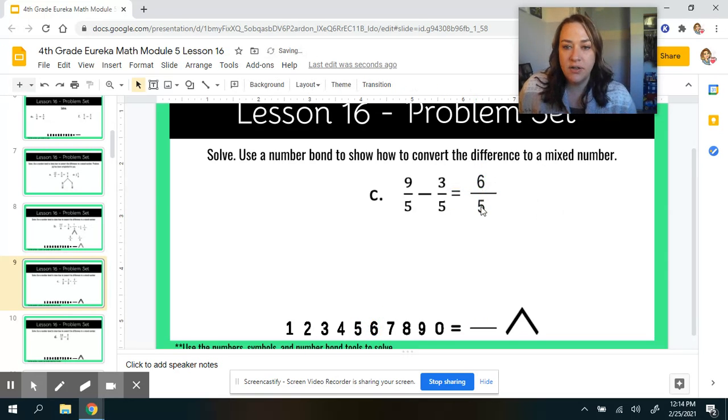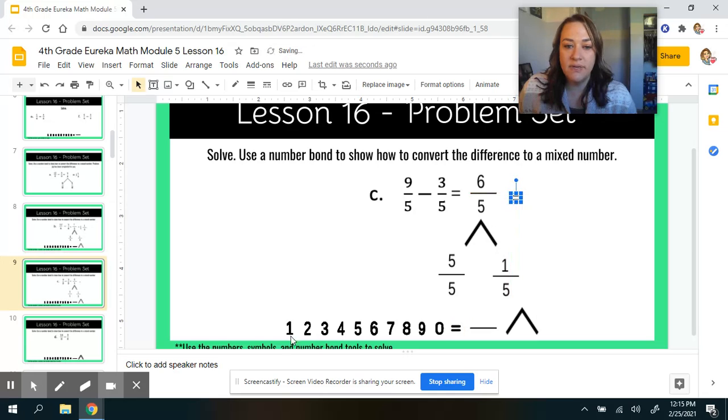We have that improper fraction. We have more than 1, right? Our denominator is 5, so we need 5 of those. We need 5 to make one whole. So we're going to pull out 5/5 and see what that leaves us with. Because I worked with fifths, I need 5 to make one whole. 6 minus 5 leaves us with 1. So we've got 5/5 and 1/5 to equal our 6/5.